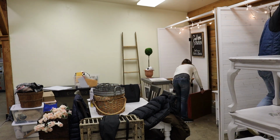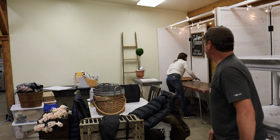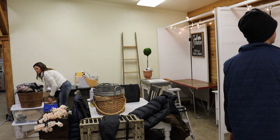And so once I get the wall set up, then I like to get the lights hung so that I'm not trying to do that over all of the other items that eventually get set up and are put in the way.